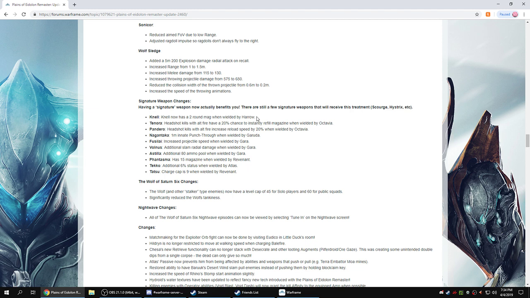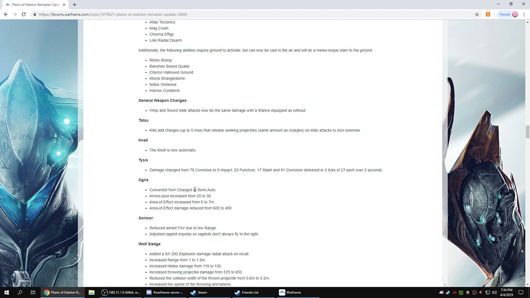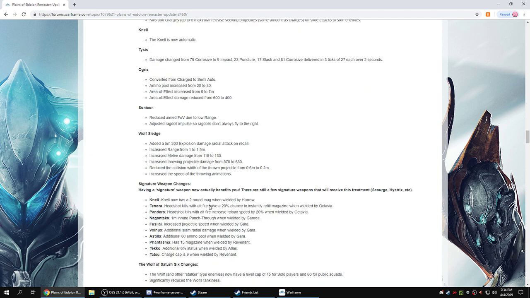The Phantasma, though, has a 15 magazine when wielded by Revenant. That is nice. It's probably going to be broken, though, with the mods. Tekko. Additional 6% status chance when wielded by Atlas. God. So useless. Charge cap is 9 when wielded by Revenant. That is cool. So, what was it again for the Tatsu? Kills add charges up to 5 that release seeking projectiles on slide attacks. So you just kill 9 enemies as Revenant, right? And then you do a slide attack. And then it is seeking projectiles. Cool. Warframe Stone downloading. We'll go in there in a bit.